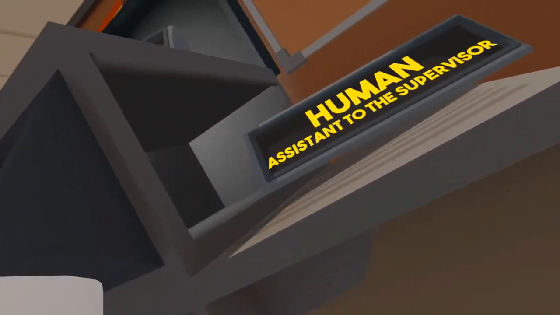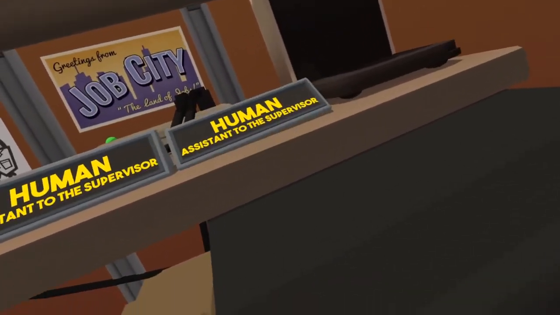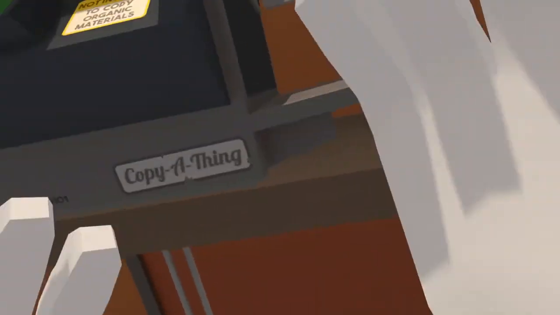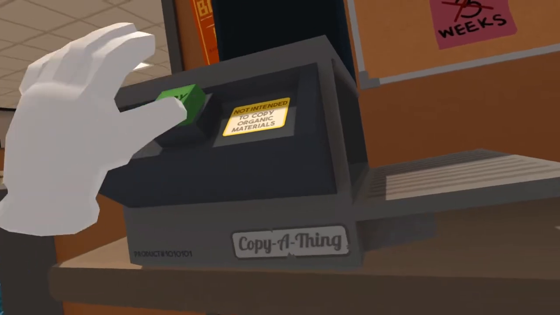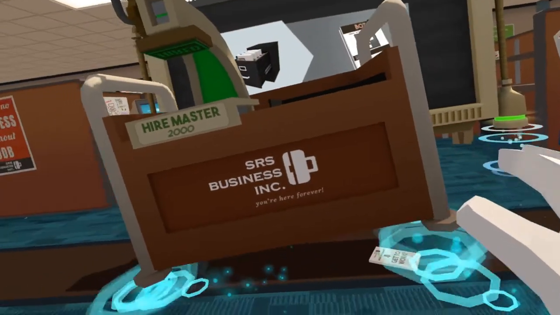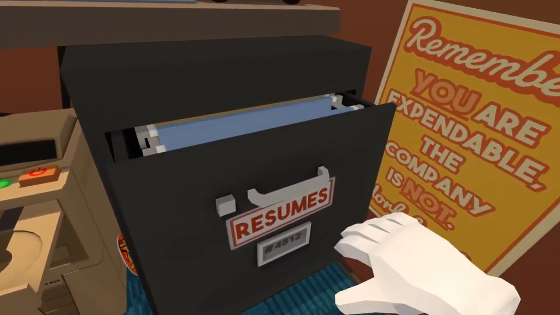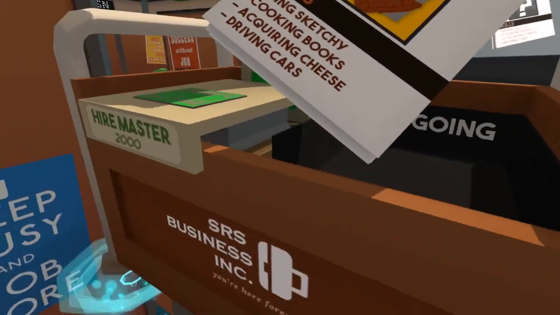Good job, human. You're climbing the ranks. And here comes BossBot. Looks like he's got more work for you. Hello, human. I am BossBot. I noticed you've logged in, so I'm here to give you your first task of the day. We need to bring some new bots on board, so look through your resumes and find two bots to hire. Make sure you pick the best bots for the job.